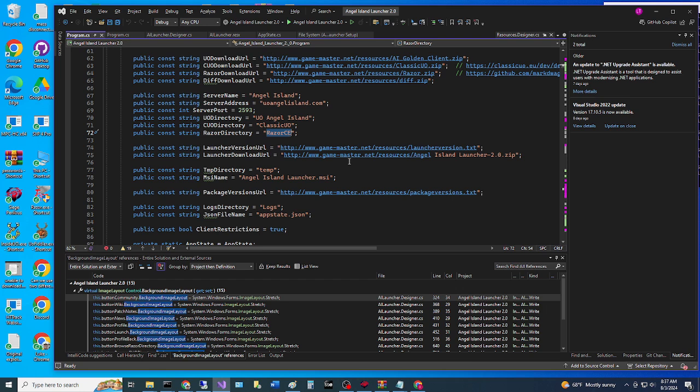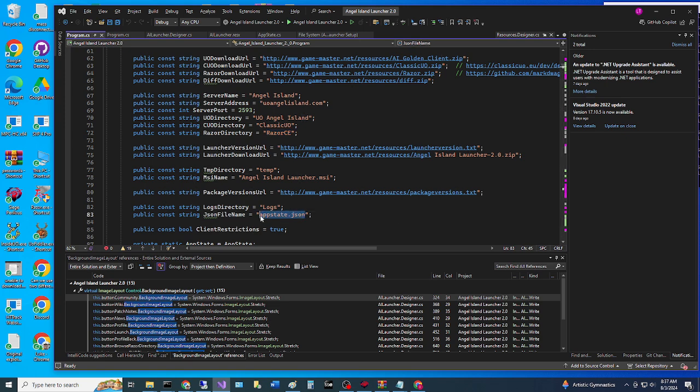My private server, GameMaster.net, is still up. You're welcome to use it for as long as it's up, but I make no guarantees how long it will be around. And you probably don't want the files that are up there, because they might have text and graphics that talk about Angel Island or Siege, but you could certainly use it for testing and getting your launcher up and running.